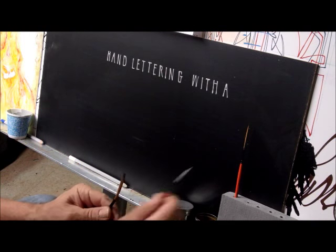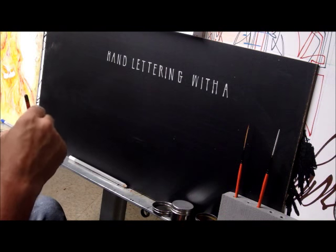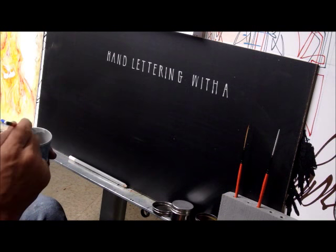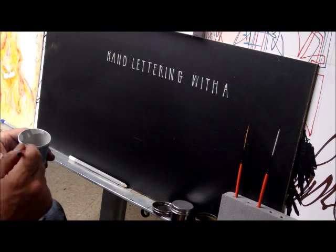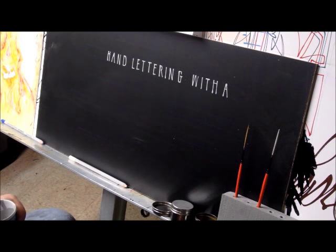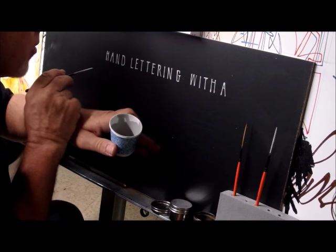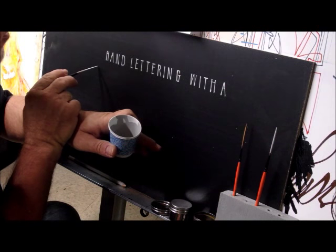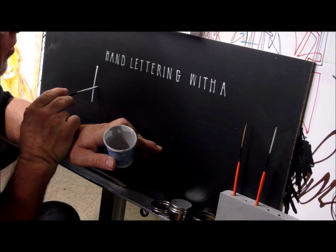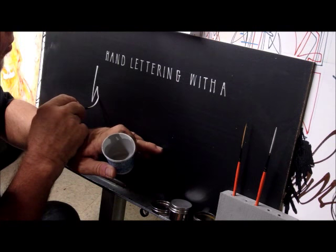So right now I'm going to set the number two down and go to the big brush - the number four. I've always been kind of a mahl stick painter, but in this case I want to get down a little bit closer. I'll set my mahl stick down so it doesn't roll away. Sometimes I like to get in just a little bit closer. I don't like to get so close that things are out of focus, but I do like to slow down a little bit if I feel the brush is going to be a little big for where I'm working.